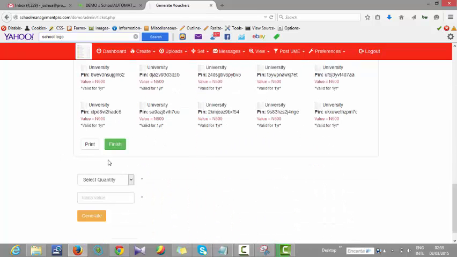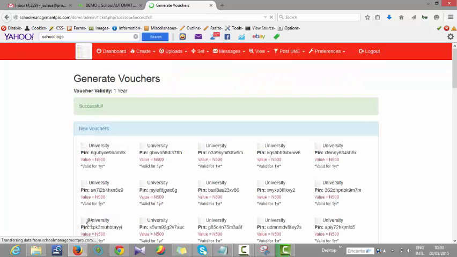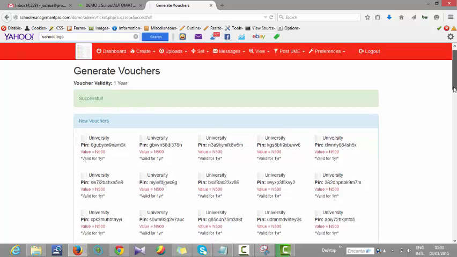You can now pick and print, and it does that, but each time you want to generate again, you pick the quantity. So you want to generate 20 vouchers, you pick the value. If you want to generate 1000 naira vouchers, you generate it. Whatever value you want to generate is equivalent to the naira you are valuing it at.